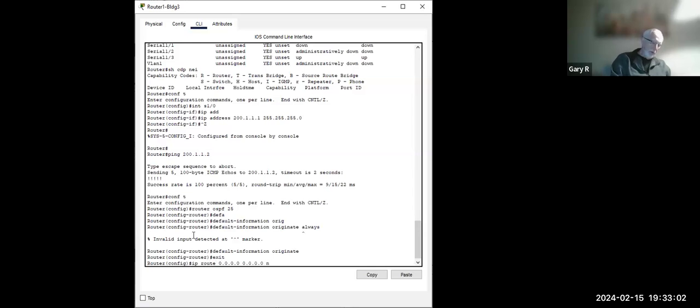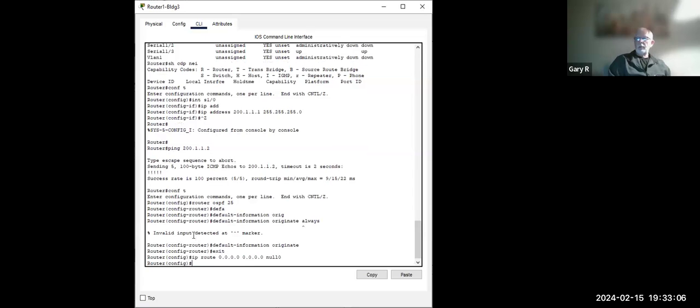0.0.0.0, and then I'm going to go null 0. See if this works. Okay. All right. Null 0 means bit bucket. And the reason I'm doing that is that for right now, we don't have the whole environment configured, and therefore we don't have a good place to send this stuff. Once we have the internet set up, we would then go ahead and configure all of this properly.